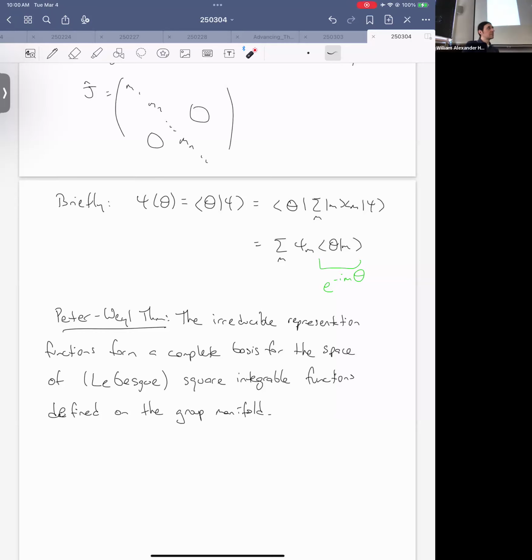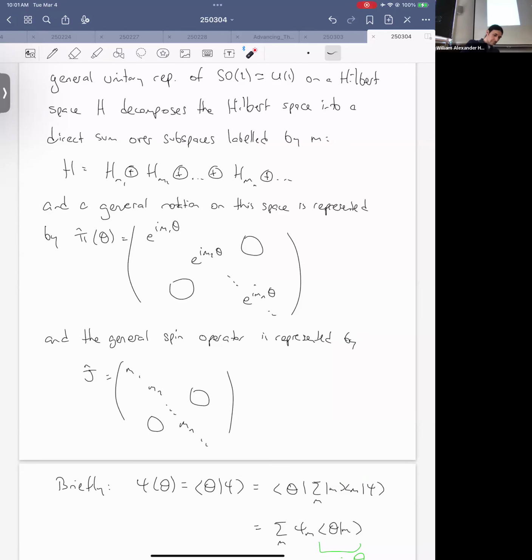All right. Yes. When we're talking about decomposing the Hilbert space into a direct sum of subspaces, we're requiring finite dimensional reducible representations in the direct sum. So when we write the dot dot dot in the decomposition and in the matrix, is it a finite matrix and a finite direct sum? Let me not answer that, because I'm going to guess that it's finite or countably infinite, and that there are some subtleties with infinite dimensional or uncountably infinite dimensional cases, but let me check up on that. Good. Other questions?